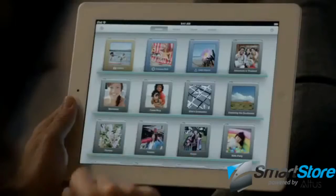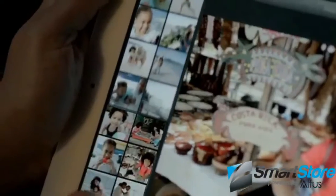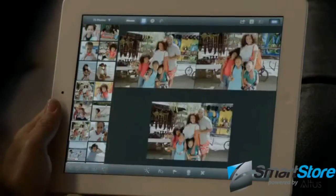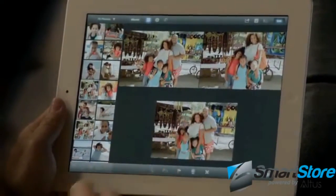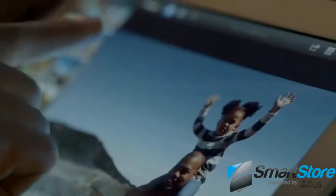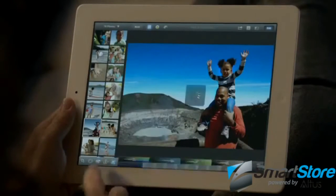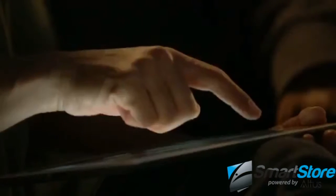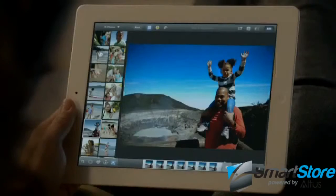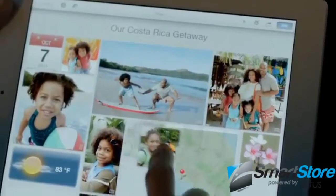And now we're bringing iPhoto to the iPad. It's unbelievably powerful and so simple to use. The Smart Browsing feature lets you go through lots of shots really quickly. You just double tap on a photo and it finds others that look just like it, so you can pick your favorite. With multi-touch gestures, you can make your blue sky bluer. You can apply dozens of professional quality effects with just a few taps. And with photo journals, you can share your photos in ways you never could before.